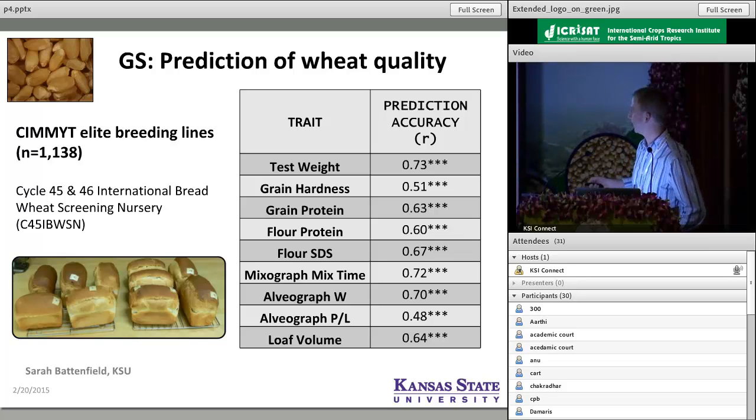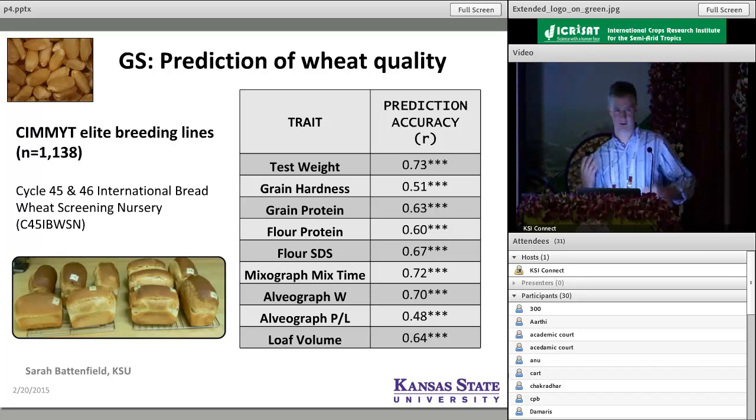And so if we're able to take a $10 genotype profile and make a prediction on these, we can do quite well. This is coming from a set of CIMMYT breeding lines over several years of nurseries. These are the same ones that Pancho talked about. And we can actually achieve pretty good prediction accuracies. These are actually forward predictions, taking previous years and predicting into the next year. If we are achieving prediction accuracies of 0.4 to 0.7, this really validates the ability and the utility of genomic predictions to pre-select what goes into these advanced nurseries and what goes into quality testing.